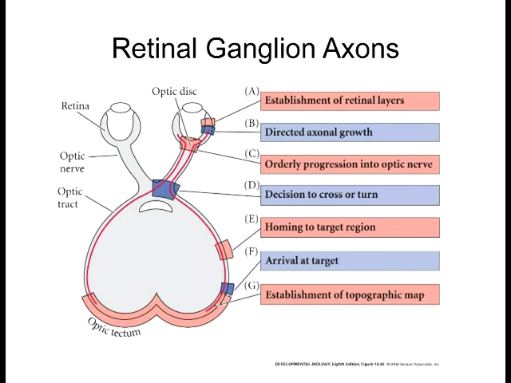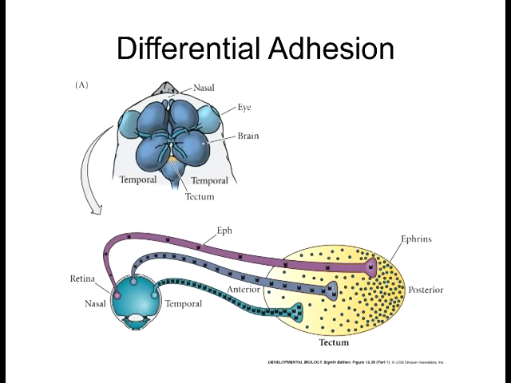Same thing true. Again, there's just tons of examples of this. With the retina, as it comes from the optic disc, it then has to decide whether it's going to go around this side or this side. These have to do with both attraction and repulsion factors. Eventually, it'll reach this point. Again, once they're at that path, they're in the city, they know that they're at the right city, then we get into what we call target selection. Remember, target selection is what street do you live on. And this is where you get this process. I explained this before with the neural tube, but here's another example of how you get it from the eye to the brain.